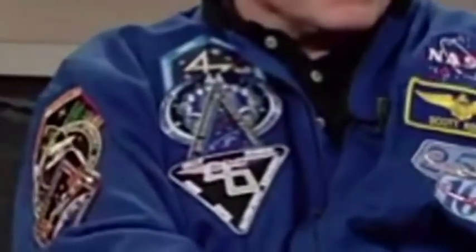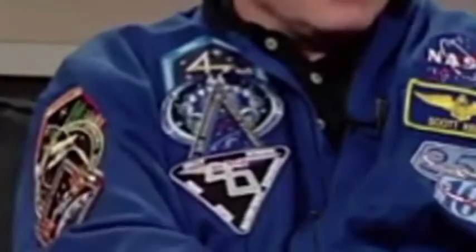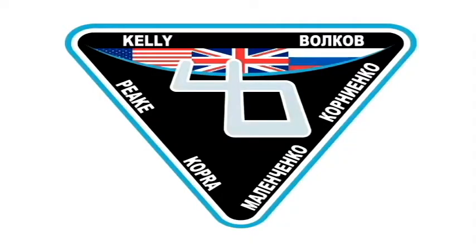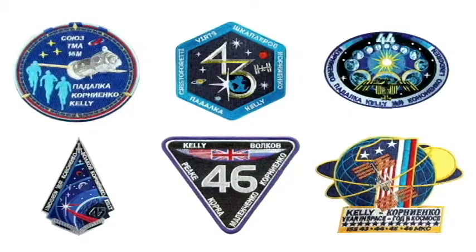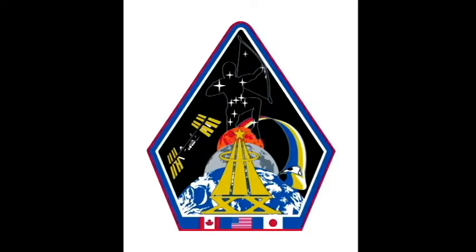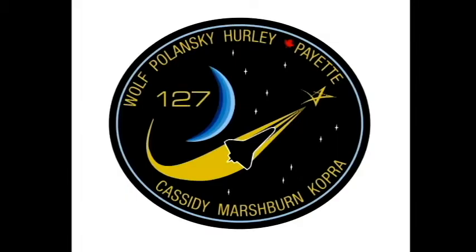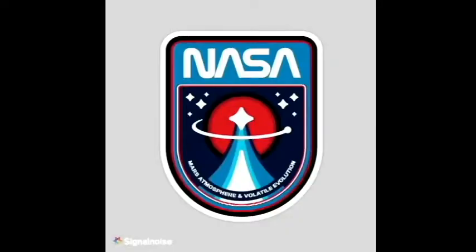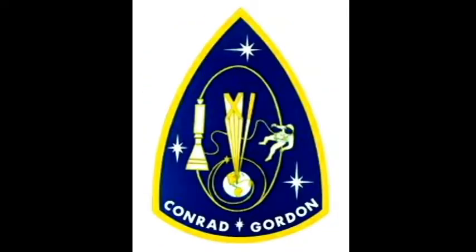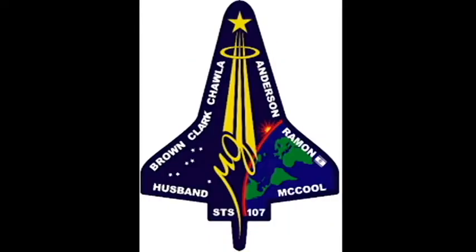Some people have a big issue going to space. I mean, because it doesn't exist. So has anyone actually checked out these logos they wear? Here's some serious symbolism going on. These are a few different ones over the years. I mean, almost everyone has some sort of occult or flat earth symbolism.